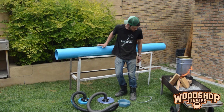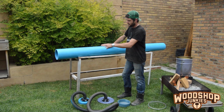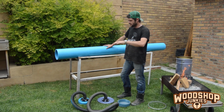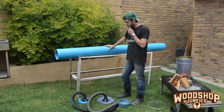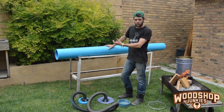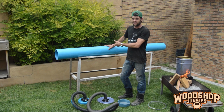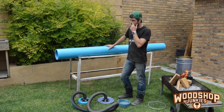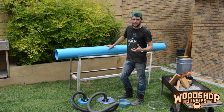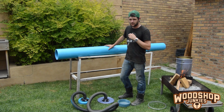Right, while the water's heating up, there's only two things left to do, which is add dowels through the cross section of the pipe to allow me to put my stock on top of it, so the steam would reach right around the piece of wood, and then add a drain or a breather plug for the steam to release. Or else, if you don't have a drain plug or a breather plug, your steam pressure could build up and cause the pipe to explode, which is very important. So you need to add a way to release the pressure.